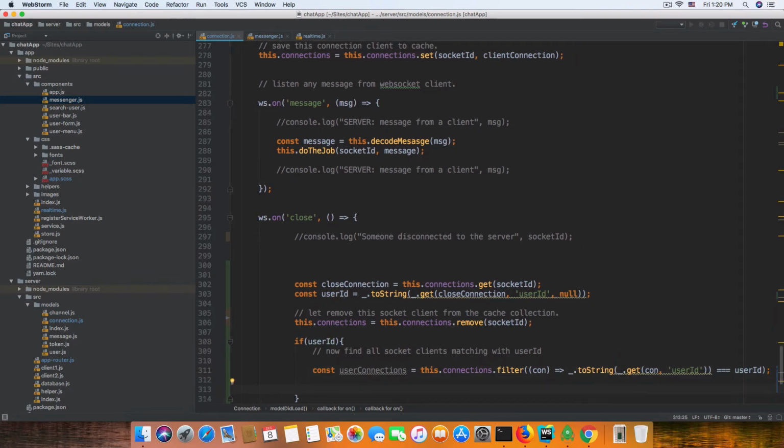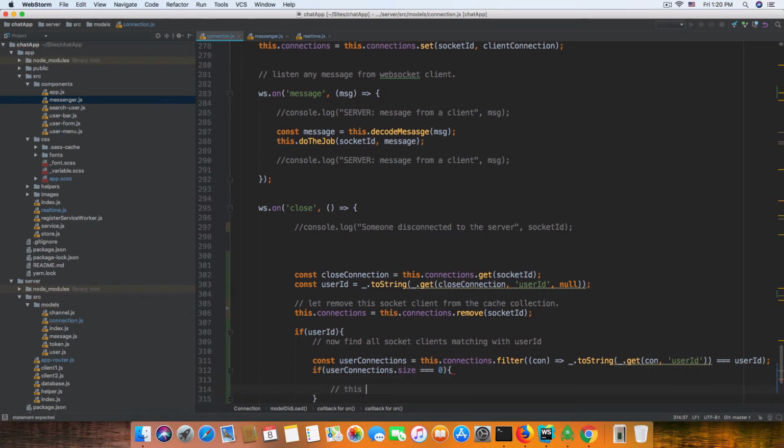So let's check it. If user connection dot size equal 0, what does this mean? No more shortcut client is online with this user ID. So now the user is offline.